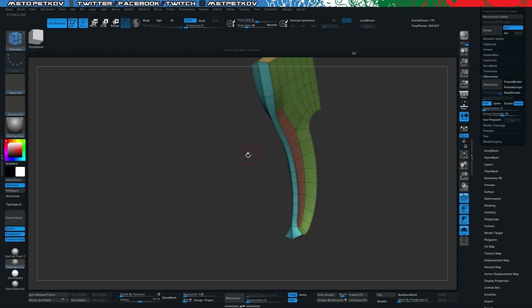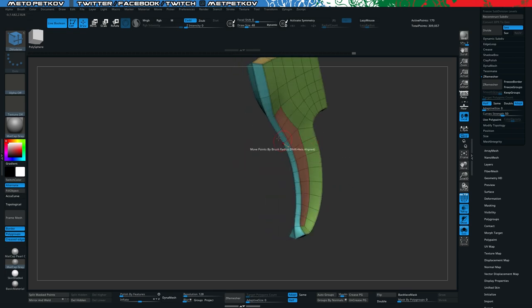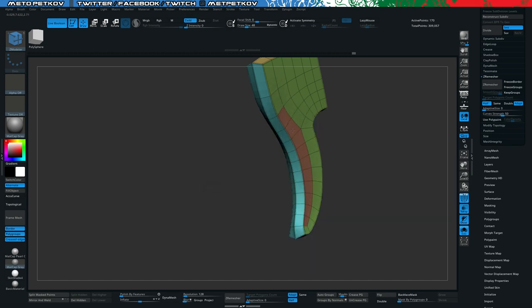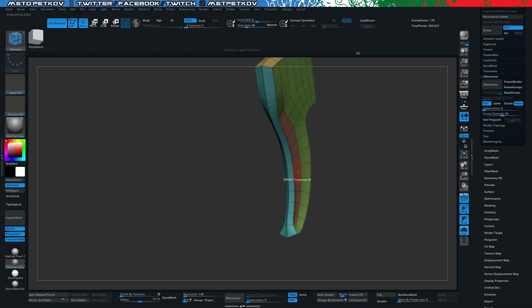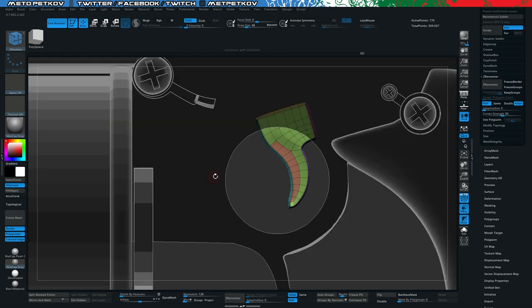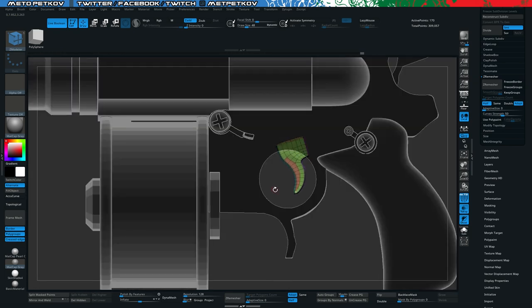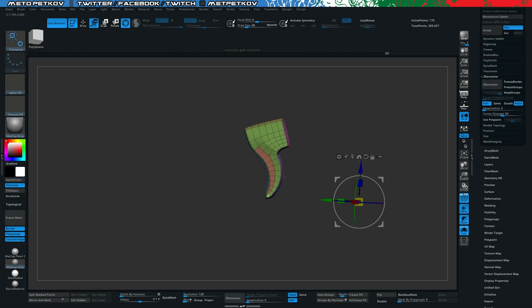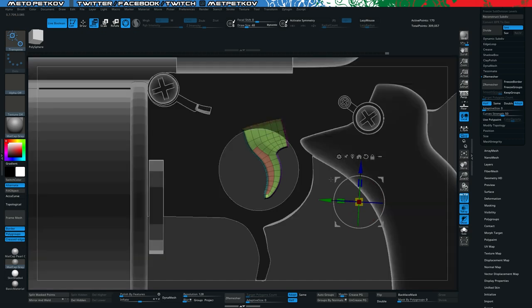Okay, let's do it again. This time, once we mirror and weld it, we have this polygroup created, symmetrical. So we're gonna go to polygroup O. We're gonna just adjust it. Right? That's okay for me. I don't know why, I can't find the right position on it. There we go, this is it.